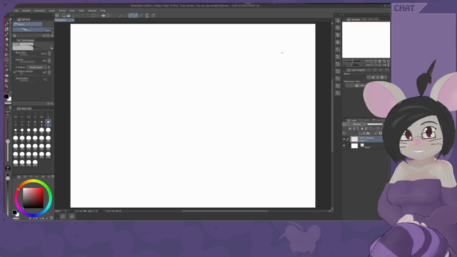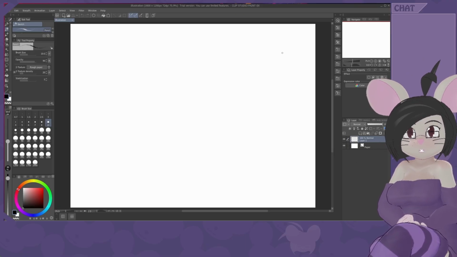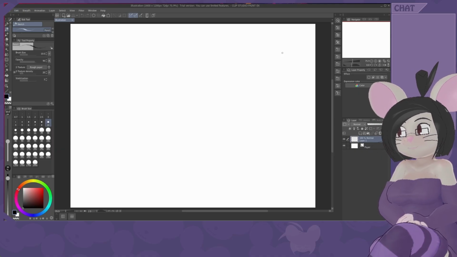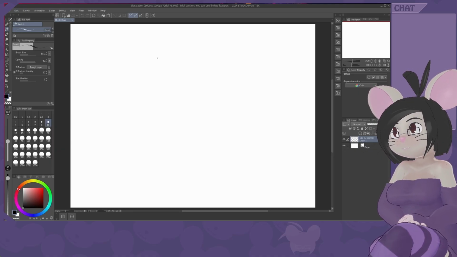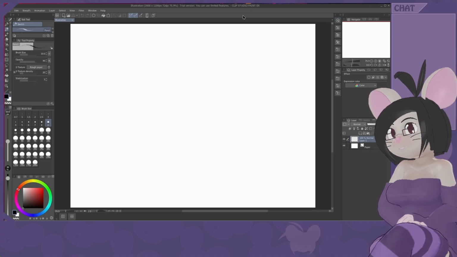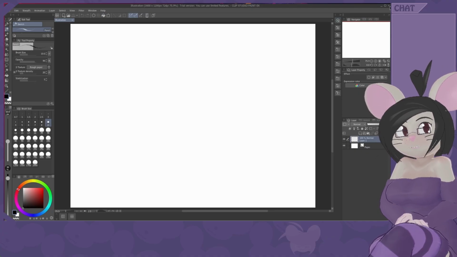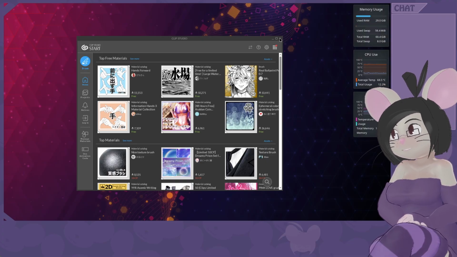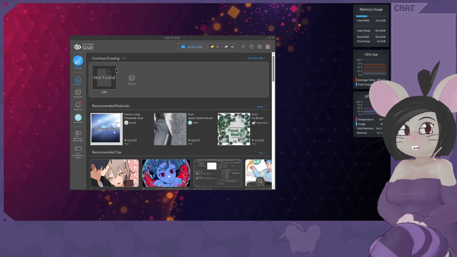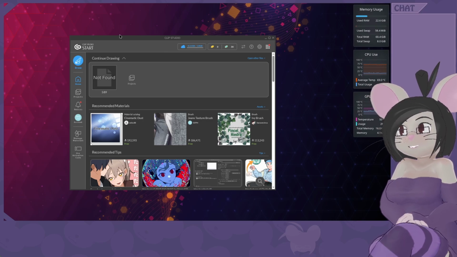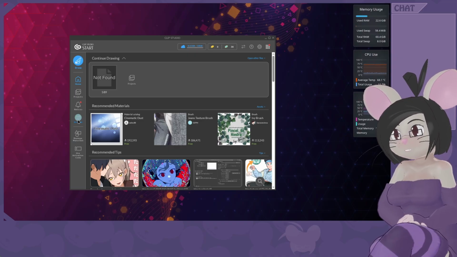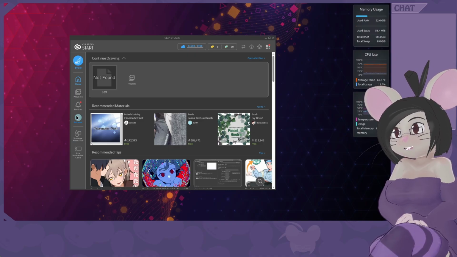I didn't think about this. Since I'm running it on my side screen, I cannot use my tablet. We'll swap to the other one once we finish getting this going. So next thing, if you haven't done this, let me open my version so you can see what I'm going to talk about in a second. Once you're logged in to your Clip Studio through the option I mentioned, you see here that it's already logged in.